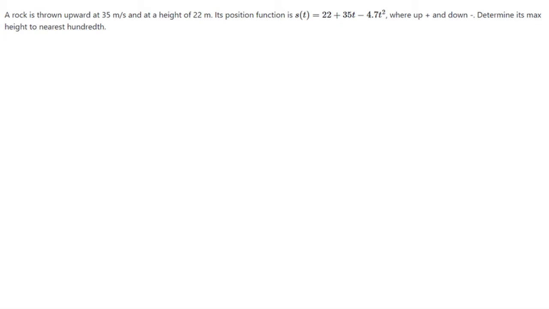So if we just sketch the scenario here, we're looking at a situation where we have time on the x-axis and the position of the rock on the y-axis. It is thrown from a height of 22 meters, so it's looking something like this. We're looking for the maximum height, so we're looking right there, the y-coordinate of the vertex. So that's your max height.